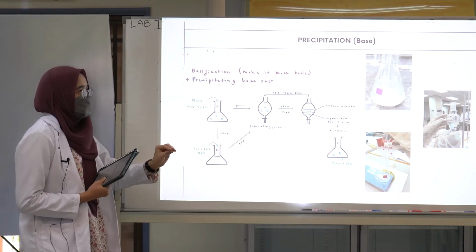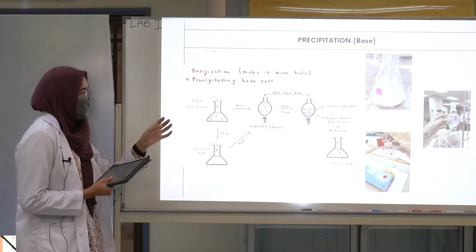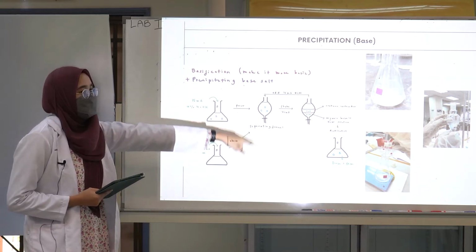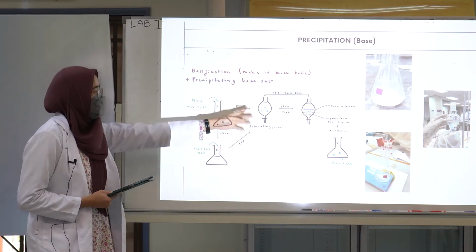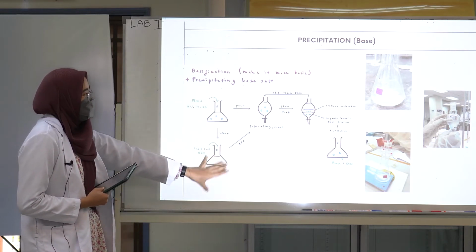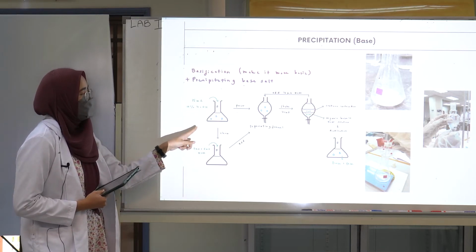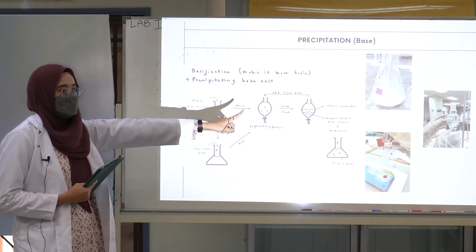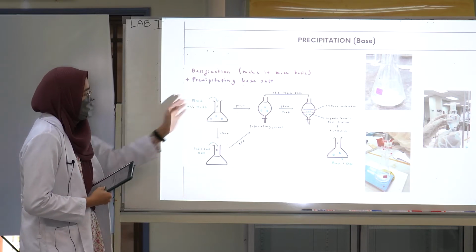Okay, and then you do the same procedure as the extraction, whereby you shake it and vent the pressure inside, and then you'll see 2 layers form, just like just now. But this time, you collect DCM from the bottom, and you repeat the extraction procedure again with 10 ml of DCM. And then you do it for several times. Oh, before that, once you add 15 ml of 10% NaOH into our base, you'll see a cloudy whitish thing form. That is what we got from basifying the base.